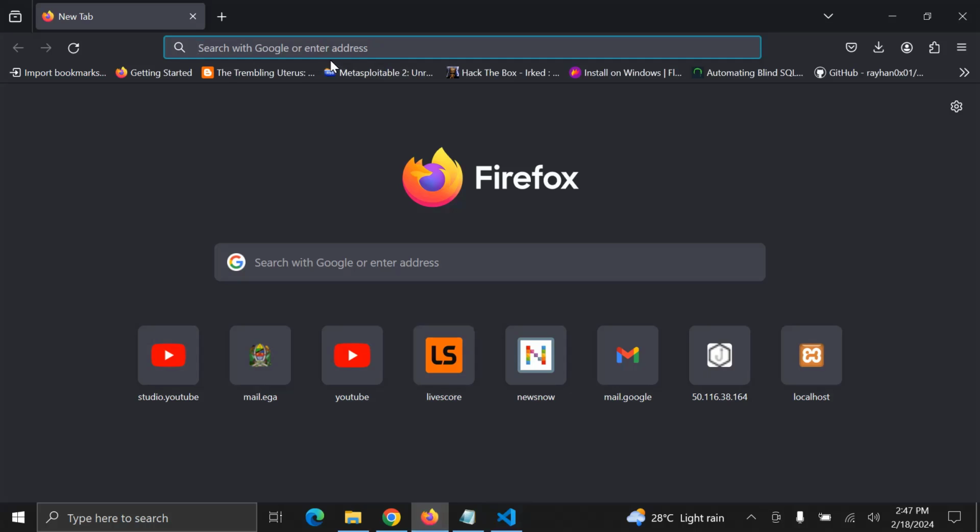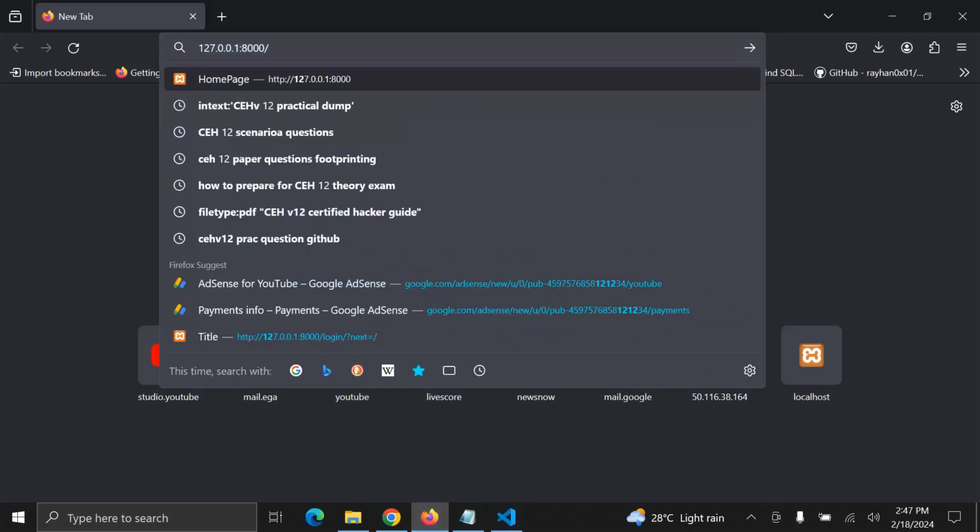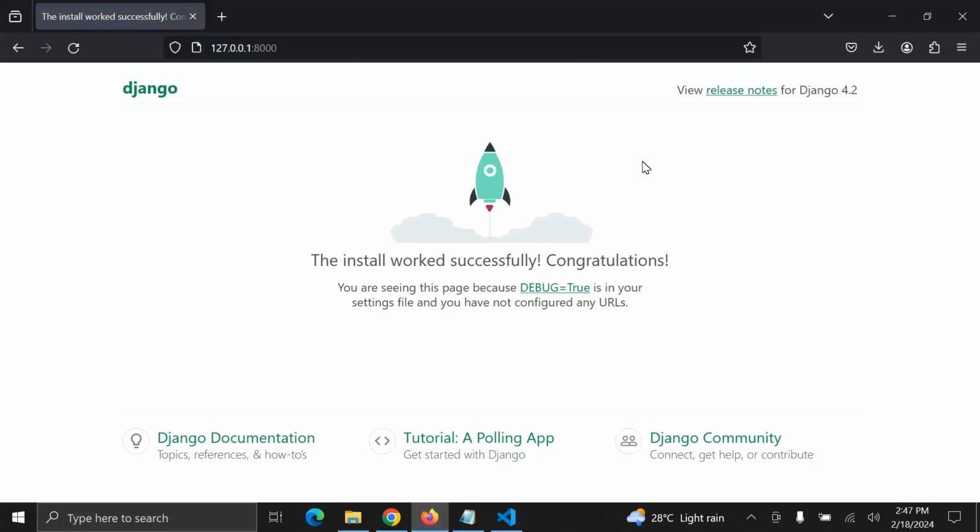Just go to your browser, type localhost, then the default Django port, 8000, and this is the default Django web page after a successful installation of Django, right?